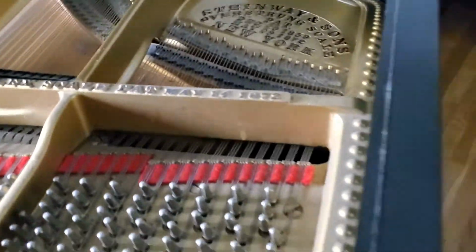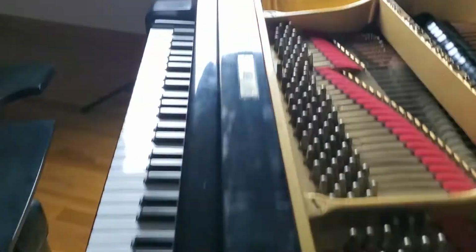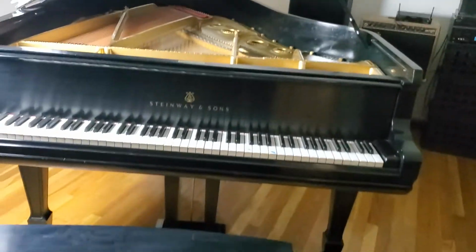I can get rid of the dust around these here just by using a toothbrush, and sometimes I can use wooden Q-tips and clean that up. I'll also clean this too. Probably vacuum to begin with, just vacuum it up. The felts, I already took some very light painter's tape, and you can see how bright this looks already. Just from touching tape to it, you pull up the dust. We'll clean all that up in there. It's a great piano. It's really in very, very good condition for its age.